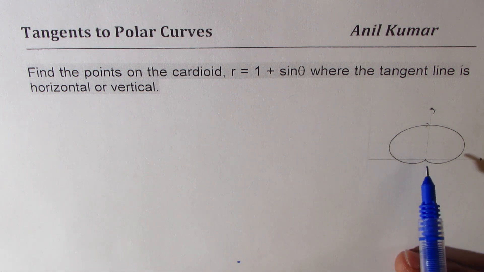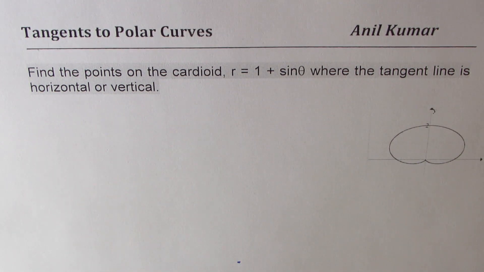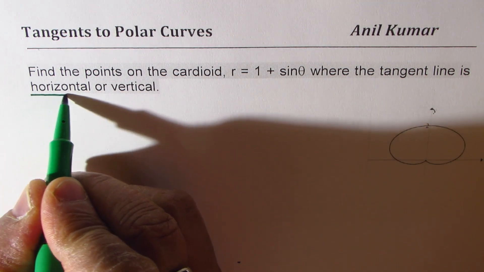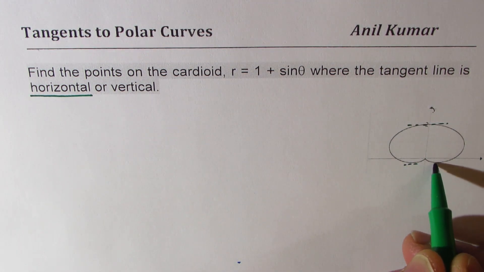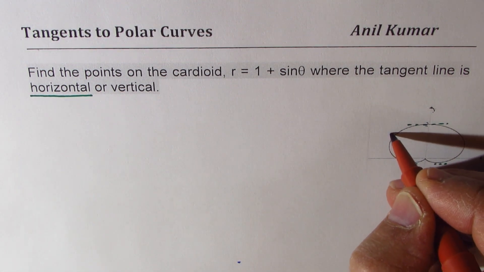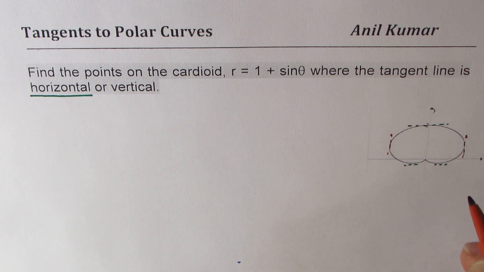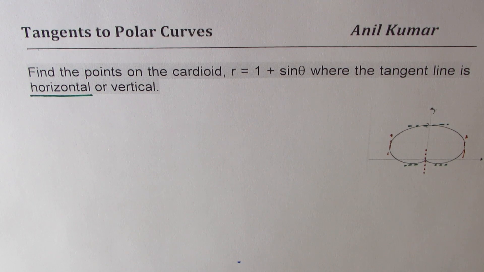I'll sketch the polar curve for r equals 1 plus sine theta to give you an idea. When we're talking about horizontal tangent lines, from the graph we find three points where we could have a horizontal tangent line. As far as the vertical is concerned, we have vertical tangents at these two points on the ends and also right there. So there are three vertical tangents also. Let's figure out how to find these points.